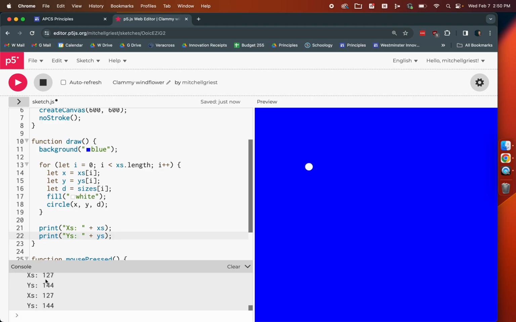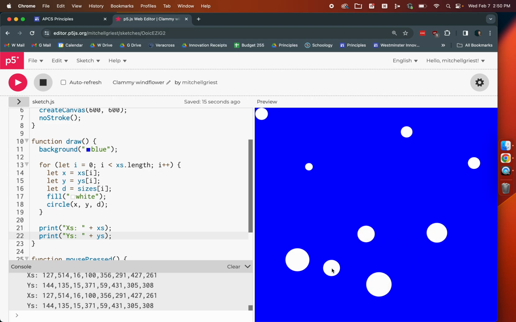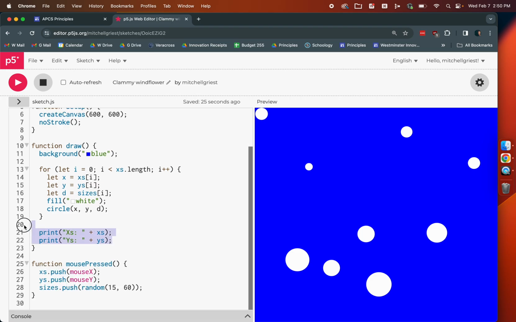Right now my xs just has the coordinate 127 in it. My ys has 144. If I come basically directly to the right where we're increasing x without changing y much, you'll see now I have a big x value and a similar y value for my second circle. We could do the same for size if we wanted. Every time I click, notice that both arrays get longer by one entry. So xs and ys are adding the coordinates for these little bubbles as time goes on.